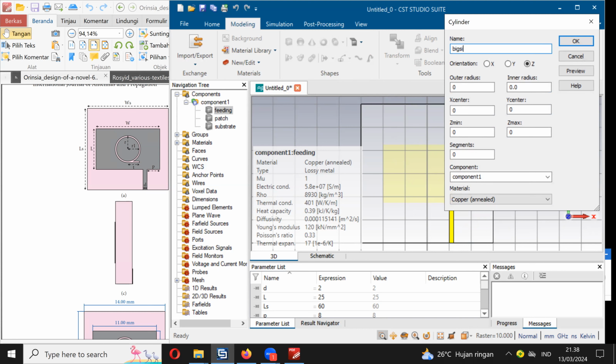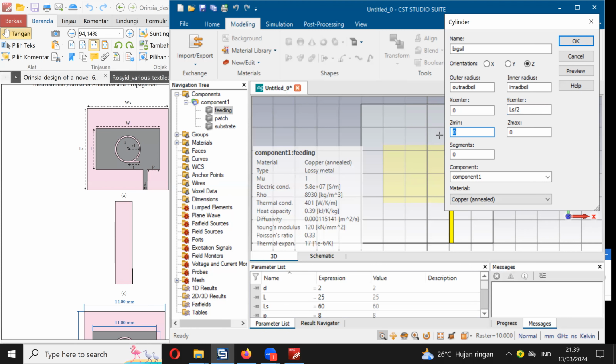The big cylinder has an outer radius and an inner radius, and the center is 0, 0 until, I think, L divided by 2.